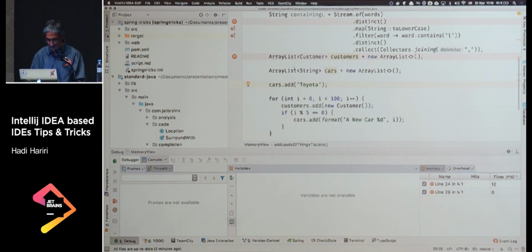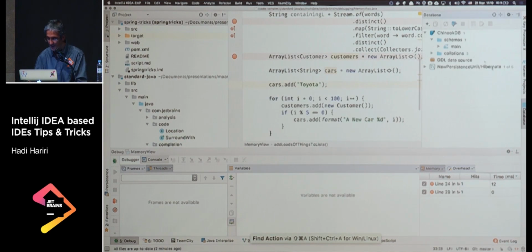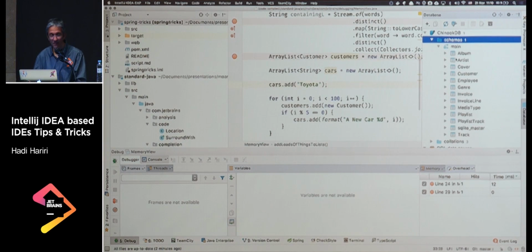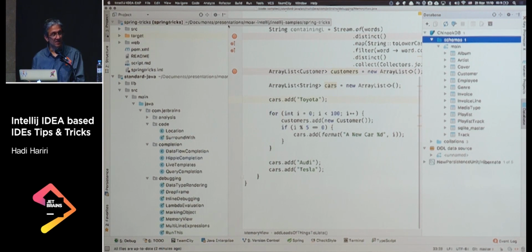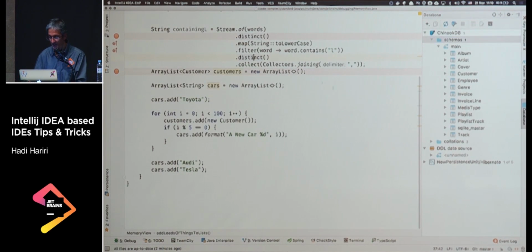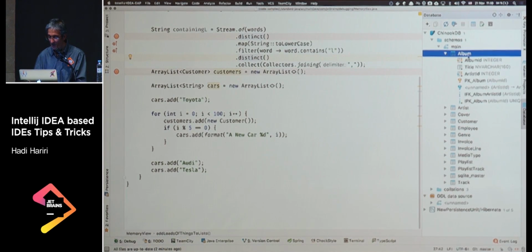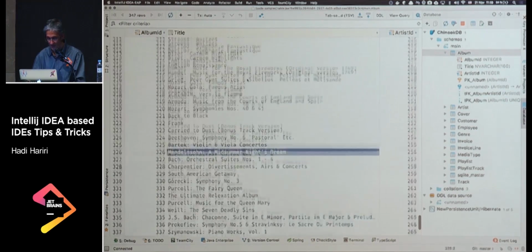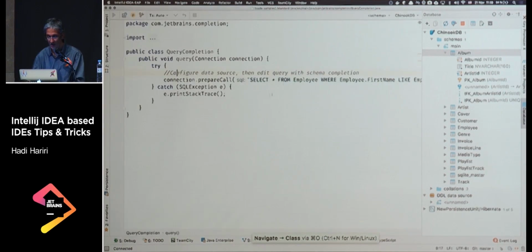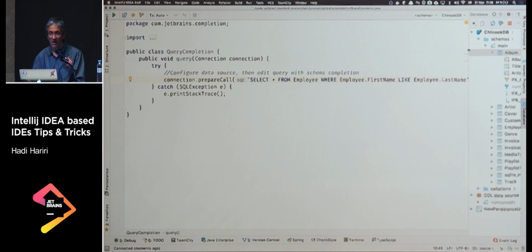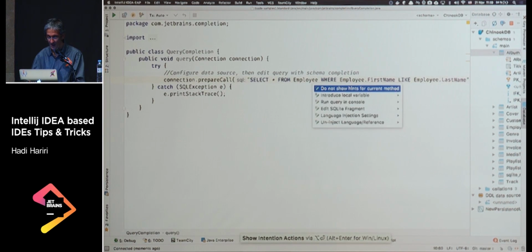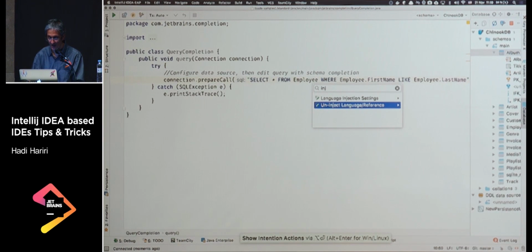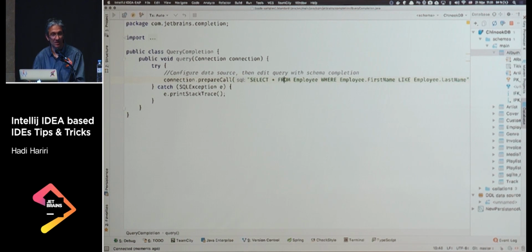With databases, I hope that if you are using databases for storing information, you're using anything other than MongoDB, because you want your data to actually be saved. We have support for databases, so you have all of this, queries and all of that. If I say, for instance, query completion, much the same way that we saw with the inject language reference, you can do inject language reference here as well. So I've uninjected here, and you see that this is a string.